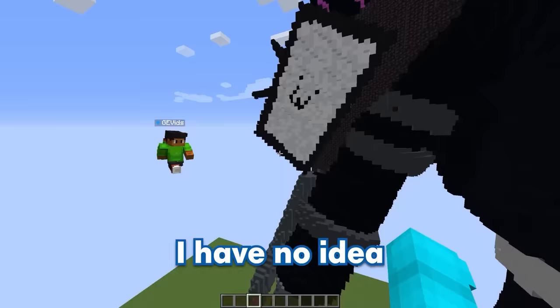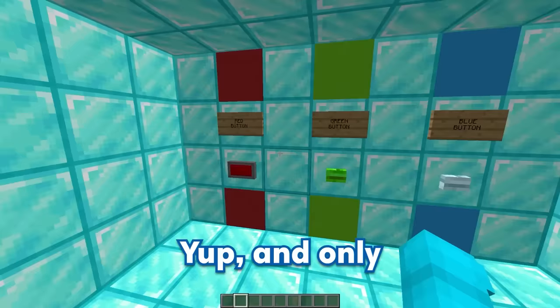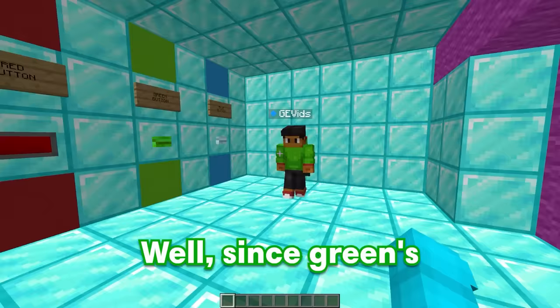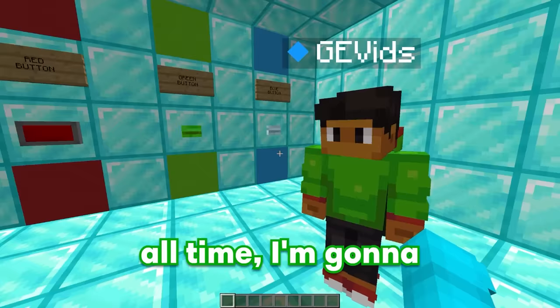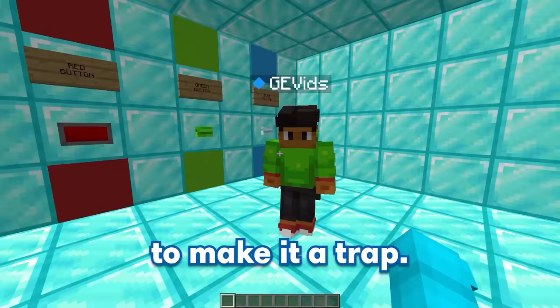Oh my goodness. I could have totally found that, but wait a second. Now that we're inside, there's a red button, a green button, and a blue button. Oh no. Yep, but only one of them's gonna be safe. So which one are you pressing, GE? Well, since green's the best color of all time, I'm gonna press the green button. Let's go and wait a second. Really, dude? Haha! I knew you would pick the green one, GE, so I made sure to make it a trap.